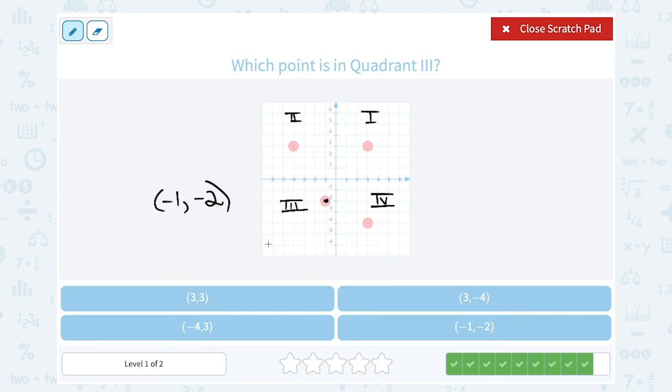Now another way to do this is remember quadrant 3 is where both the x and the y coordinates are negative, right? We can see that all of these are going to have negative x and negative y. So you also could scan through your answer choices and say which one has both coordinates that are negative. Either way, you get the point (-1, -2).